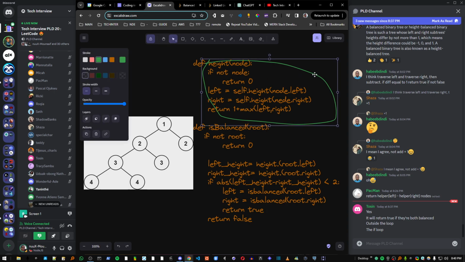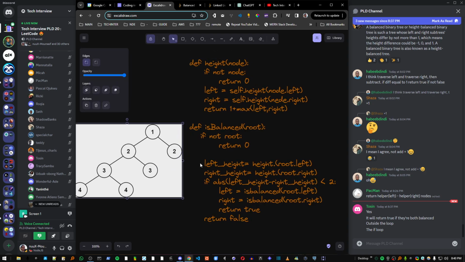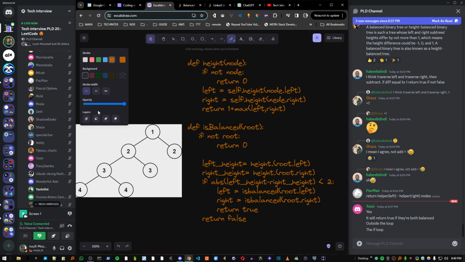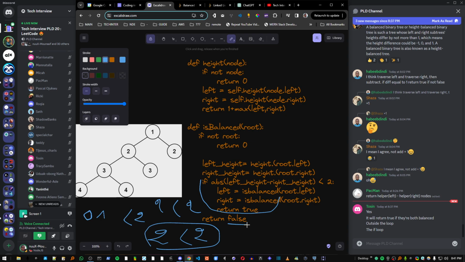Let me try to repeat it. You have to check if the absolute value is bigger or equal than 2. No, not equal at all, because the only values should be either 0 or 1. That's the case where the node is balanced. I'm thinking about the case where the node is not balanced. In that case, the value is not going to be 0 or 1, it's going to be like 2. So 2 and less than 2 is false, because 2 doesn't satisfy it. So if it was 2, this is going to be false, so it's not going to enter here, and we're going to return false.